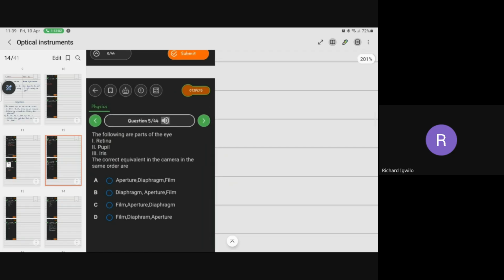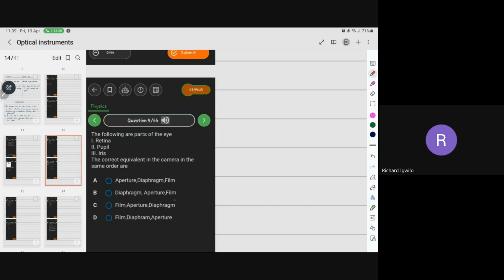So now, the following are parts. He said C, okay? C, film for retina, pupil for the aperture, and then the diaphragm. Yeah, C is very correct. I didn't speak about the pupil in terms of relating with your aperture. I don't think I made reference to that for your camera, but I'm glad that she brought that into light. All right, so please take note of that. Very important comparison between the camera and the human eye. Remember, these are things that God created and gave us the ability to recreate. So it's some of those things that when we look at it, we are so excited at what the Lord has done for us.